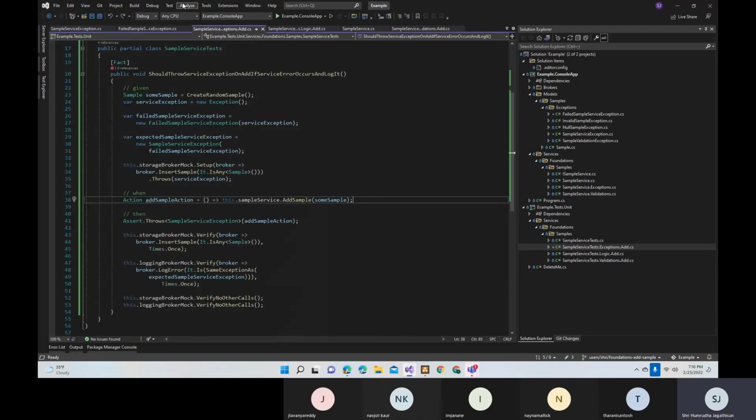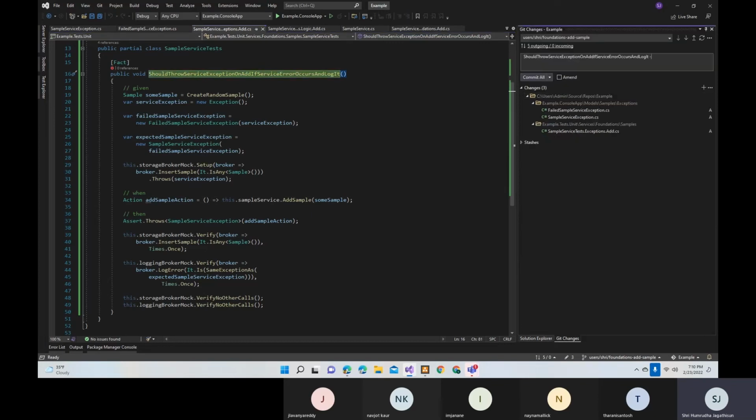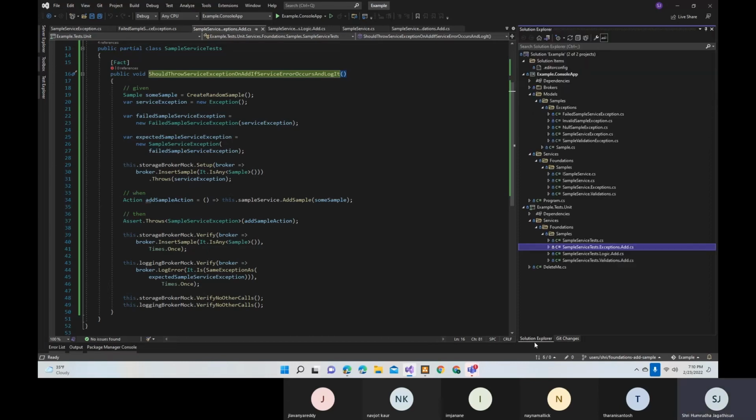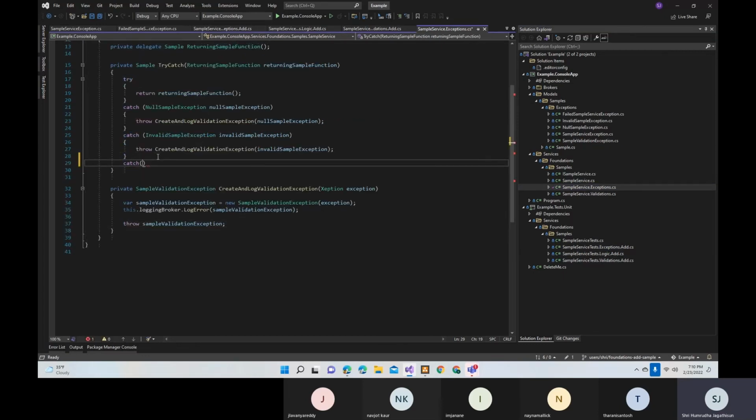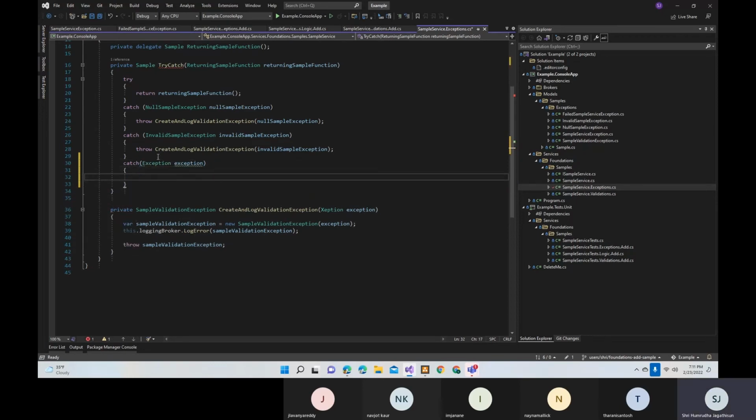Okay, so this is a good test that we can make a commit for. So git changes. And I say this is a fail. I think now the pass test is all easy, which you have done already. So if I go here and I say I catch exception, what is my expected?